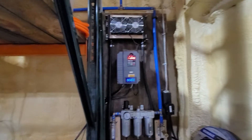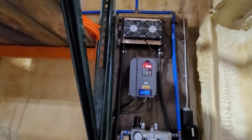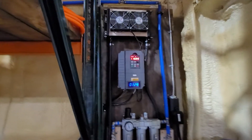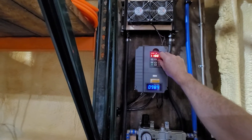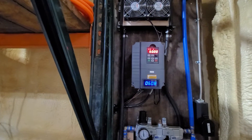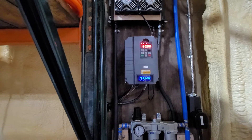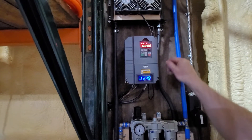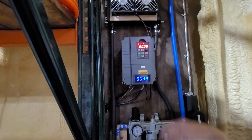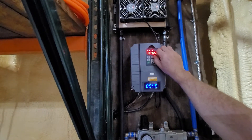Let me go ahead and turn it on so you can watch the VFD. There we go — now I also have adjustable speed. I can turn it way down, and that way when I'm across the shop it's significantly quieter. This is a lot quieter than running at full speed. So if I'm just running the air chuck on the mill or a few other things and I don't need a lot of air, that's great. When I want more air — if I'm going to run the plasma table — I'll just turn it back up again.